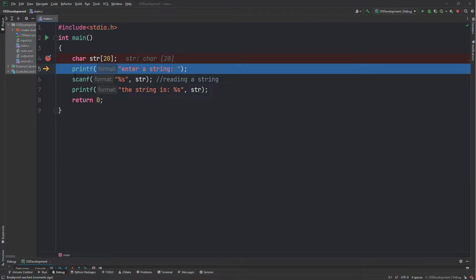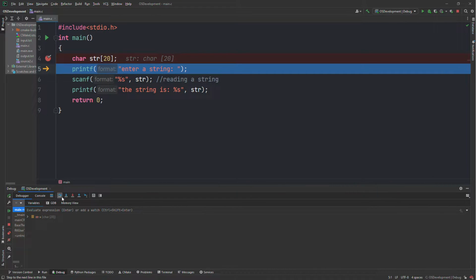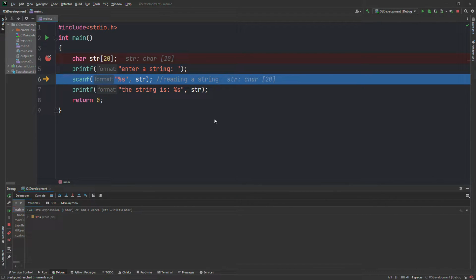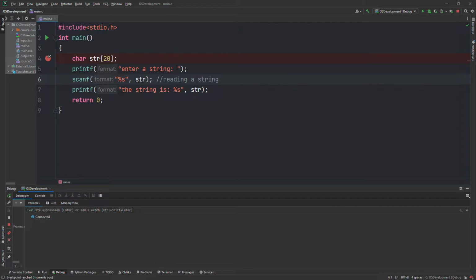So here we're just going to execute this line. It says printf enter a string. So step over, and then in the output you can see it says that. And here scanf, now it's asking for input. So if we step over that, it's going to wait until we enter something. So we'll just say this is a string.